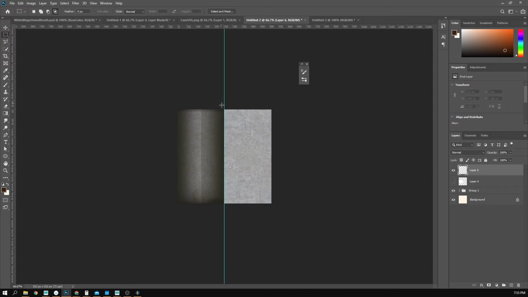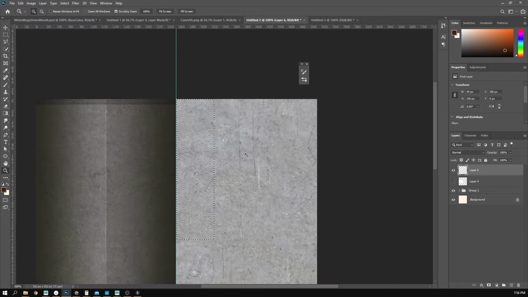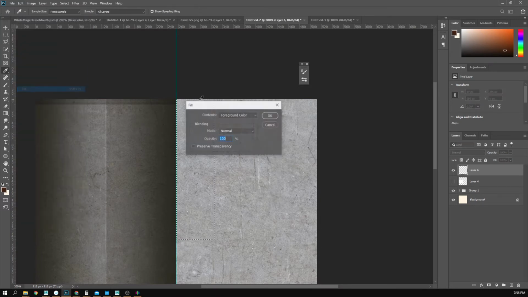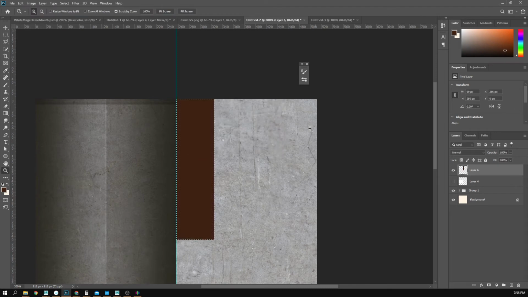All right, metal. Metal's an easy thing to do. I'm just going to go straight from top to middle, right to there. And with that, I'm going to go ahead and create a fill. So edit, fill, foreground color, okay.